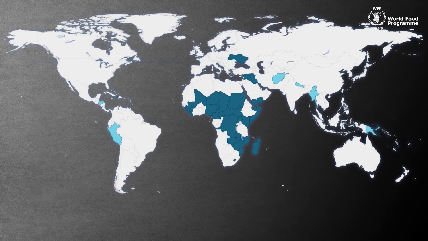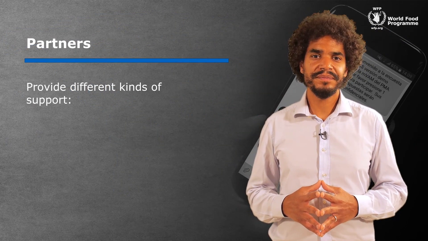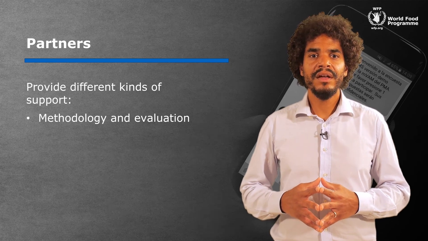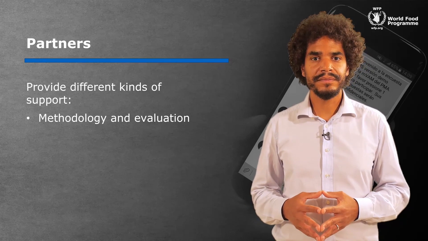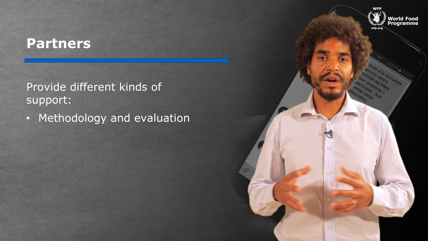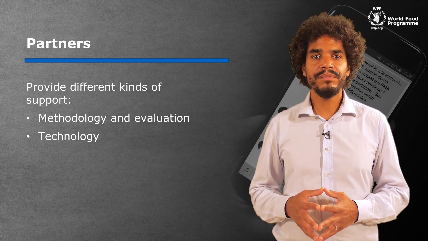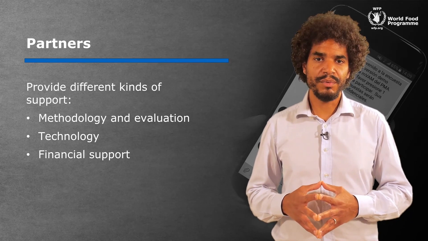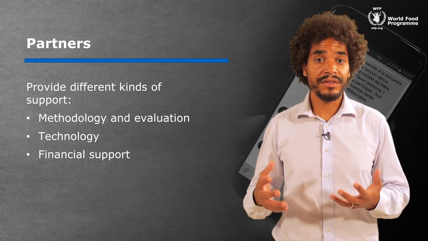Our mobile surveys — MVAM — are currently active in 30 countries, including four level three emergencies: Syria, Iraq, Yemen, and South Sudan, and we're still expanding. The countries highlighted in light blue are those where we're about to start working. MVAM would not be possible without its partners. While creating and refining our methodology, we've worked closely with a major international survey company at the universities of Tulane and Leiden. Our partners also include private companies that have provided us with the technology and established ways to collect the data. A variety of donors and private sector entities have provided financial support. And most recently, we've also worked with companies that have developed data visualization tools.